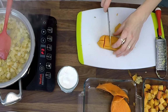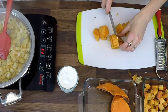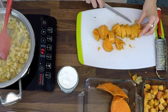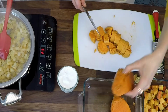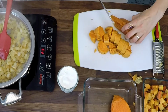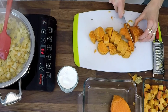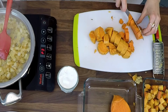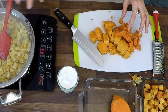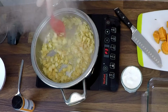But it'll be nice, it'll kind of make the curry creamy. It'll dissolve in the curry if you like. It'll give it a nice base, the sweet potato. So it'll probably be like 1 large sweet potato, and I'm going to leave this bit for a different dish because I don't want to overcrowd. My pan is not that large.